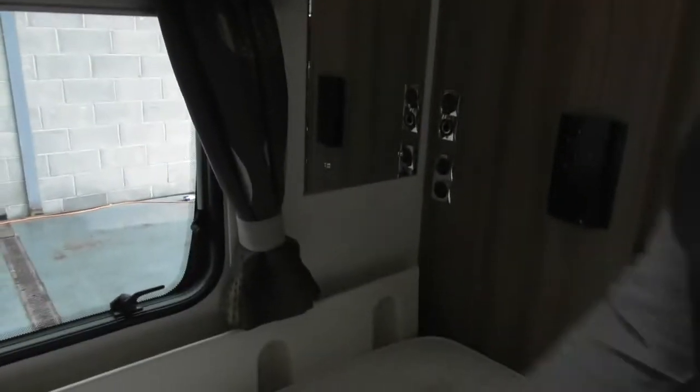The only thing now on the way back is windows and hatches. You're used to that style of hatch, and they're just slightly different in the next one down. If you want to have a look at that, and you're happy with it, I won't explain it. We're all right with that one. Perfect.